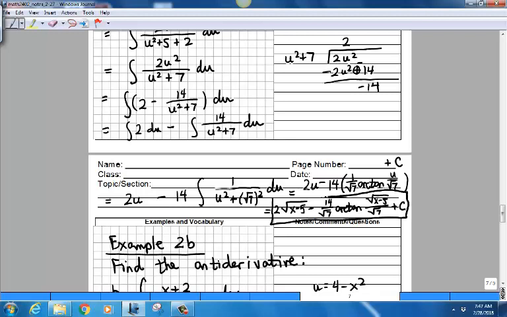Well, that's a pretty tough integral problem there, because you have to do an unusual substitution, and then even after you've done the substitution, you have to recognize that you can do long division and then apply the arctangent rule to finish finding the antiderivative.